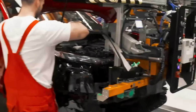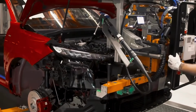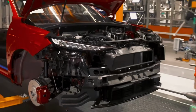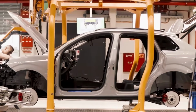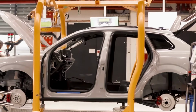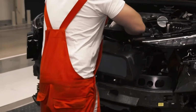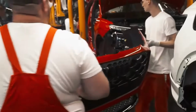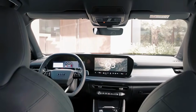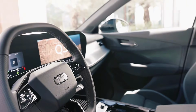Before packaging and dispatch, every Audi Q3 undergoes a comprehensive final calibration and data synchronization stage that ensures all mechanical and digital systems operate in unison. This stage begins in the electronic validation corridor, a long enclosed section of the production line lined with diagnostic antennas and infrared communication nodes. Each vehicle is powered on and linked wirelessly to the plant's central control network. The system uploads detailed configuration data, engine mapping parameters, suspension profiles, lighting signatures, and connectivity protocols. Firmware versions are checked against master specifications, and any discrepancies trigger an automatic software flash update. This ensures uniform performance across every unit produced in the same series.